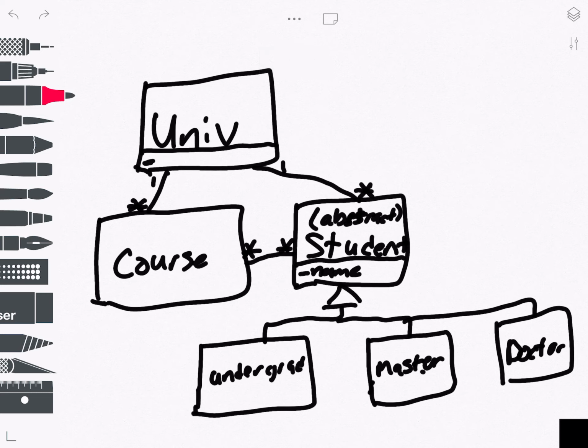Now, the way that this would get represented in Java code could be different depending on how we do it. We may have an array list of courses in student that tells me which courses a student is taking. We may have an array list of students in the course class that tells me which students are in a specific course. There's all kinds of ways that we could do it. If we wanted to be able to reference them both ways, we could put an array list of students in the course class to tell me what students are in a course, and we could do the other side too. We could also have an array list of courses in the student class to tell me which courses a student is taking.